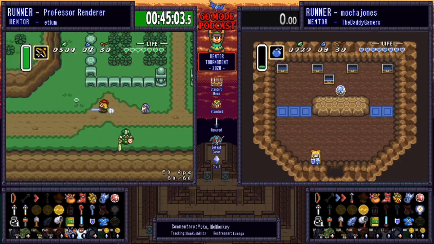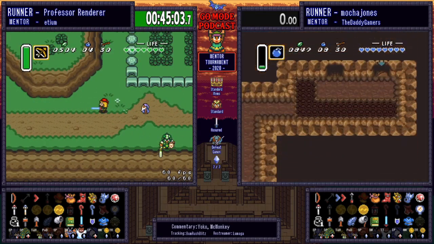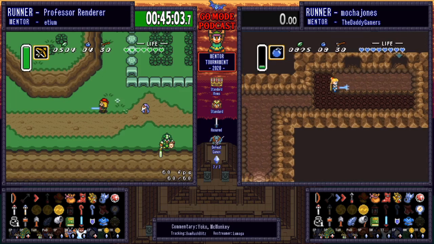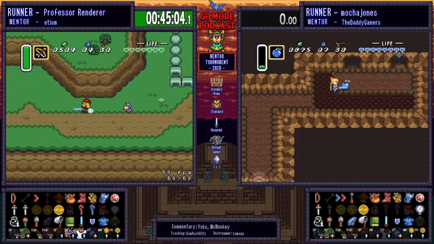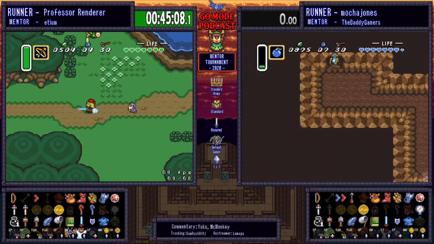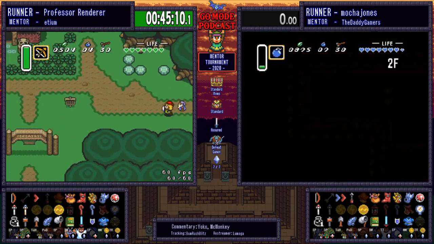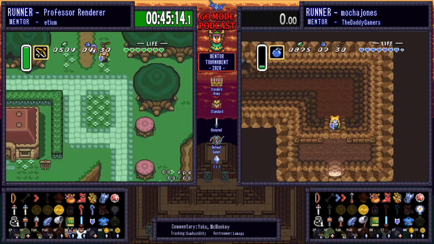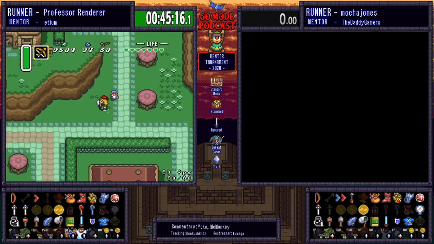There's the mirror. The mirror was in Paradox Cave. So Mocha picking up the mirror. Mocha also setting up for now the bomb jump across the gap. Yeah, that mirror putting Swamp Palace fully in logic.